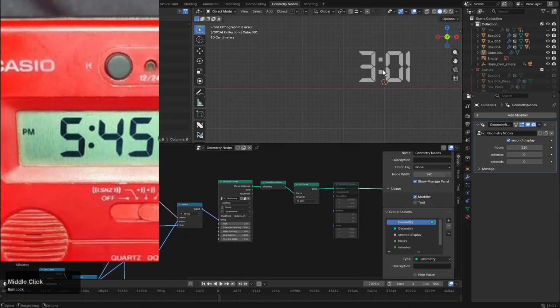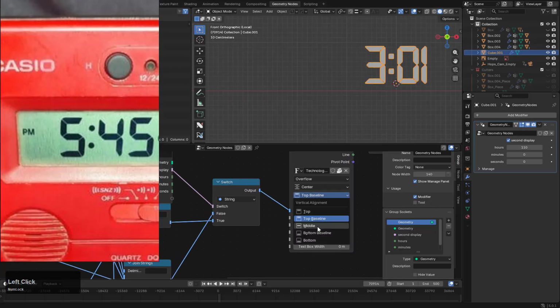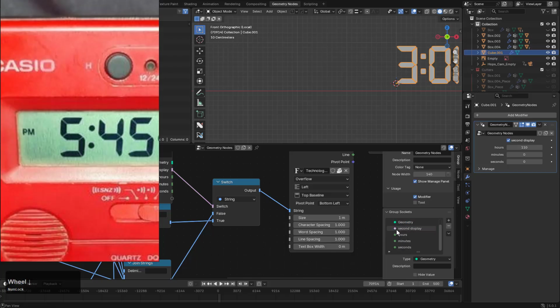Because if our clock is jumping around like a mad clock, so right now we're centering it, and we're just experimenting.